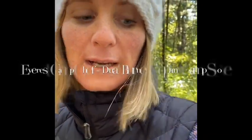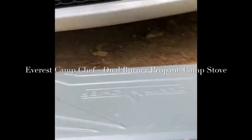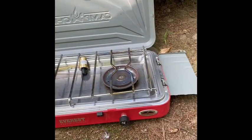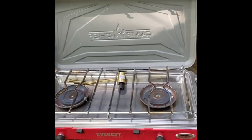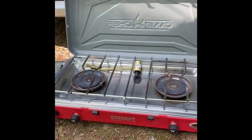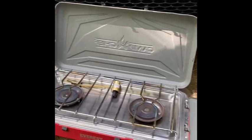But what else? Oh, last thing, I guess, is this is our camp stove that we use. It's got two burners. I can open it. These connect there, but with one hand it's hard to do. Two burner stove, super easy to use. We've already used it and we put the propane away and everything. But you just take that metal piece and you attach it, and then you attach the propane bottle canister to it, and you literally turn it on so the gas is coming through. You push the button and it sparks so it lights, and you're cooking your food and you're cooking water. Super fast, super easy. We just put it out here to save some space in the van for last night.